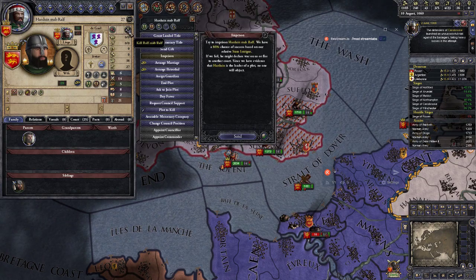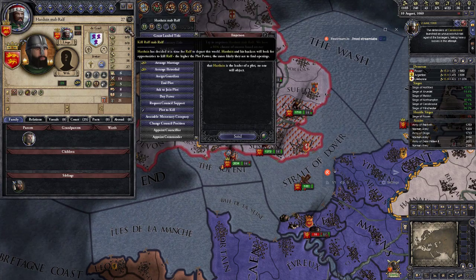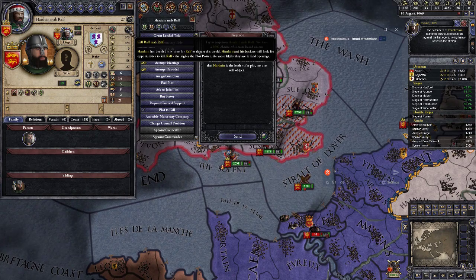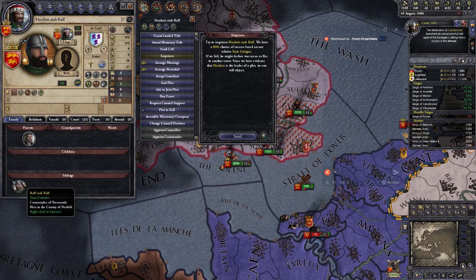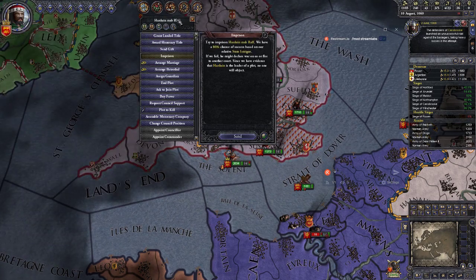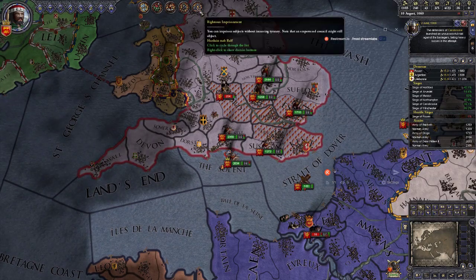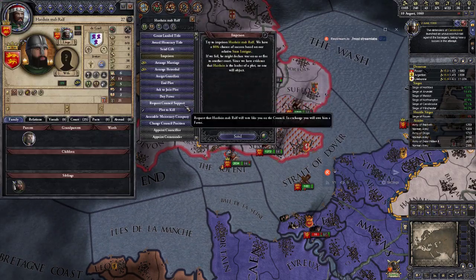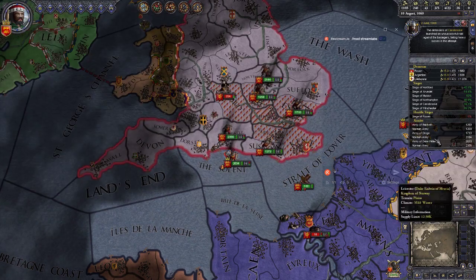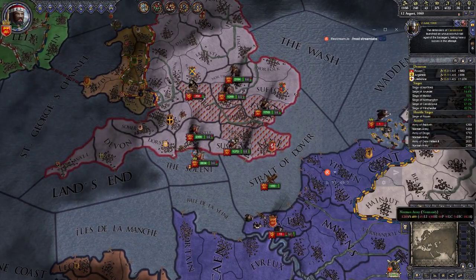And this guy, I guess he wants to kill his brother. I don't particularly care. Do I? I don't really care. So, why don't we just tell him to end the plot? You don't have to imprison people if they're plotting. We'll just tell them to end the plot. Please don't kill your brother.